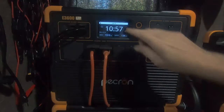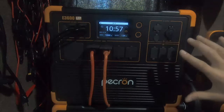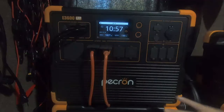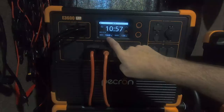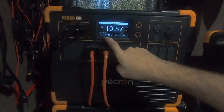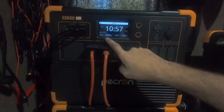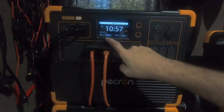So now that we only have 4% left of the system, which is about 600 watt hours of power, and then this whole system is full, and we're definitely over 1800 watts. Oh, guys, look at that. As soon as I start rambling, it dropped down like 500. Oh my gosh, look at 600. It's dropping like the stock market here, guys. Holy crapzilla. Okay, it's going back up.